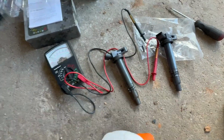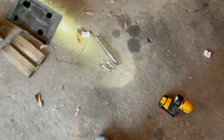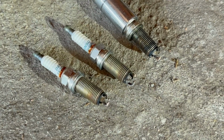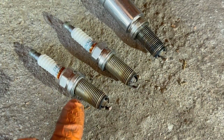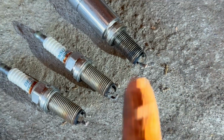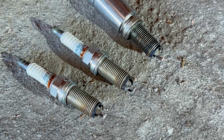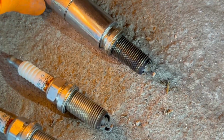Well, with all that being said, we're going to direct our attention away from the coils at this particular moment in time, because that was 1 out of 2 components that we removed from the number 5 cylinder. Number 2 out of 2 would be this spark plug. And the very first thing that I noticed about this spark plug is that it was hand tight. So that's interesting. As you can see, you've got our threads, number 1, number 3, and number 5. Number 1 and 3 threads are clean. Number 5 threads are fouled up, as obviously the result of combustion making its way past them, insofar as they were ready and able to be made past, if that makes any sense.